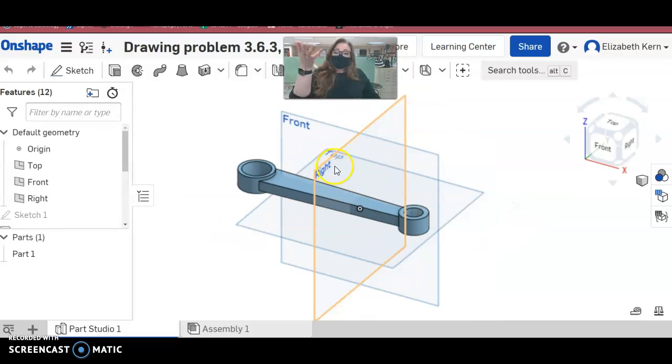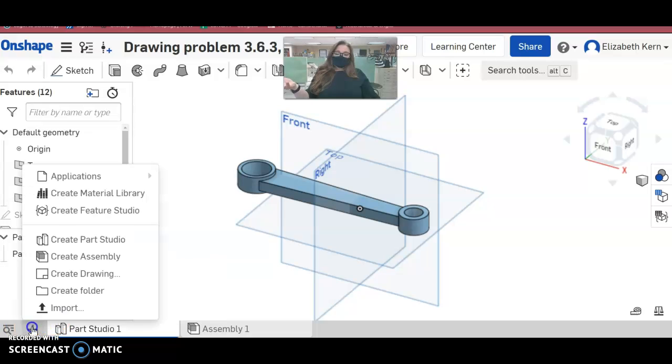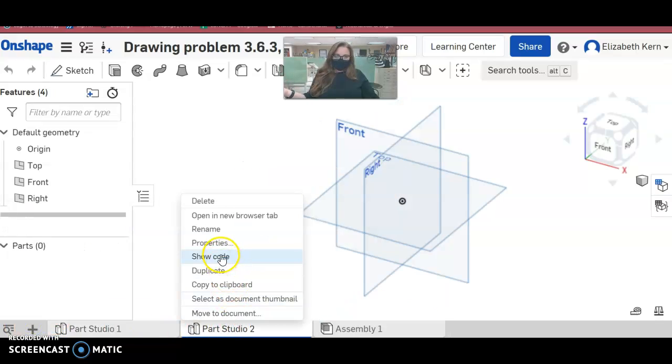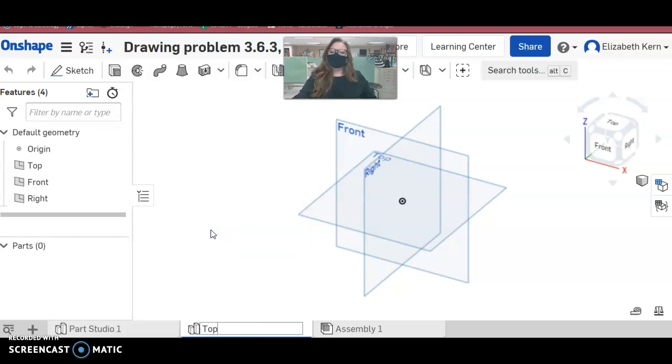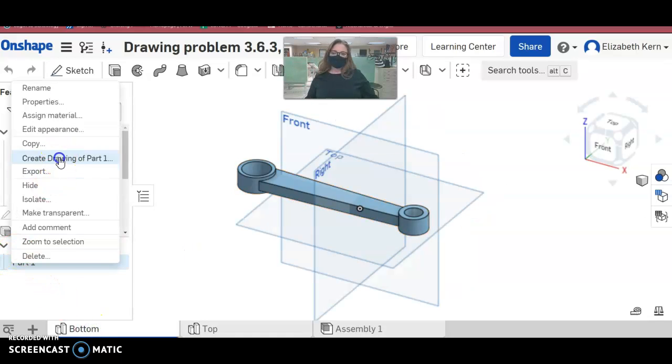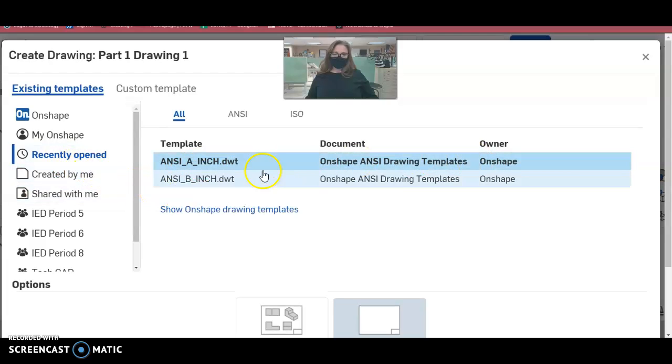So you're going to open up the part that you want. Remember, you're going to have 2 parts. One should say top. I'm going to rename this one. One should say bottom. And then you'll go over to this part, right click, create drawing from part.